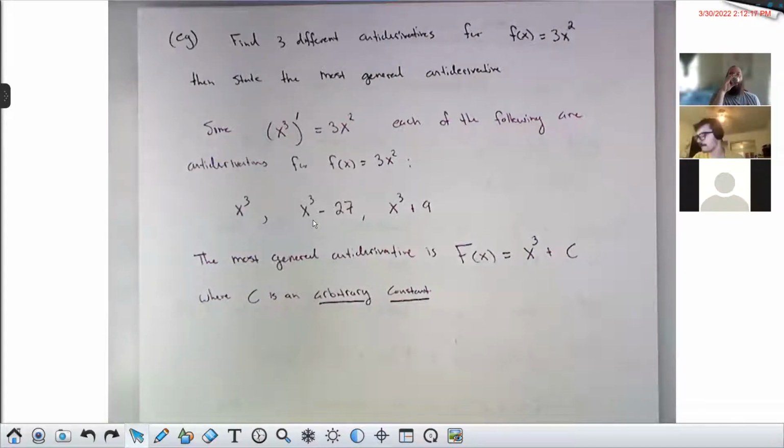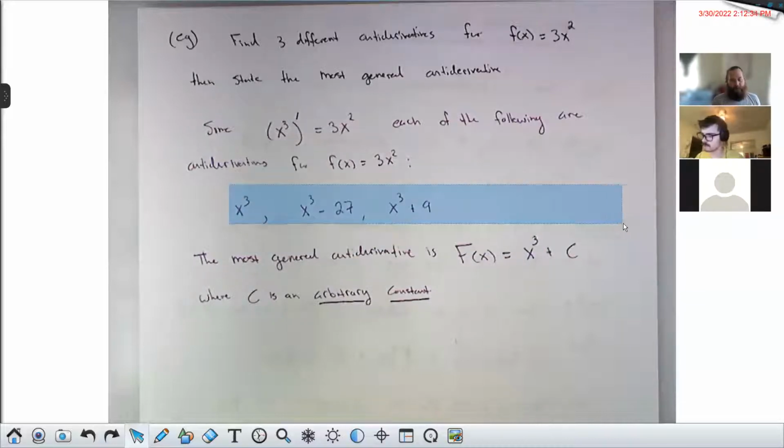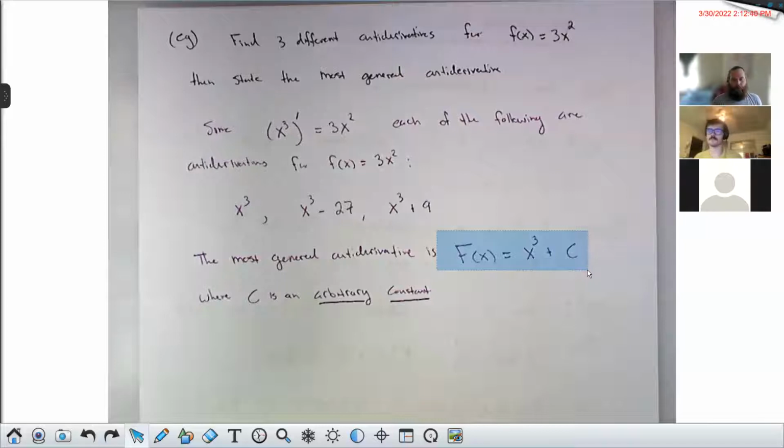Okay, got it. Yep, so we could talk about x cubed minus e or x cubed plus pi squared. All of those would be antiderivatives, and they're all captured by this single expression. Because I don't want to wear out my hand by writing the many antiderivatives of 3x squared, we just try to write the whole family of them down at once like this.